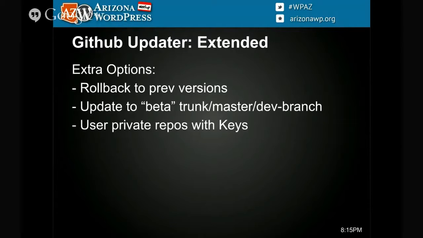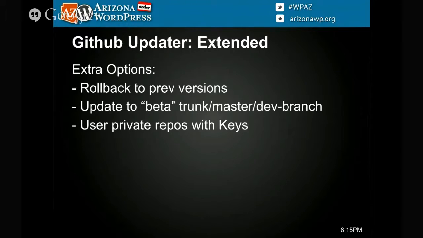So rollback options. The additional thing that this gives you is if you update your plugin to version 1.0.1 and it breaks your website, what you would normally have to do is either have a backup, or you'd have to go to the WordPress.org website, know how to get to an older version of your plugin, download it, upload it back to your website, and then you would be set because you'd move back from 1.0.1 to version 1.0. WordPress doesn't really give you a good way to do that from the user interface.